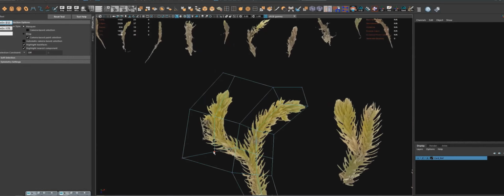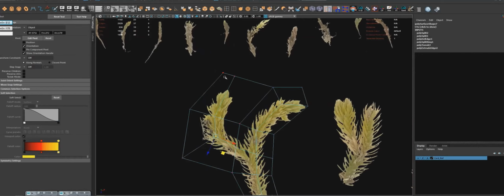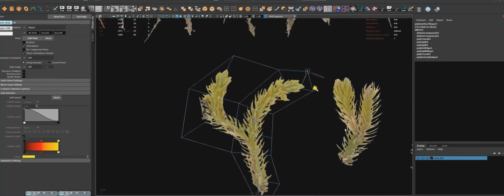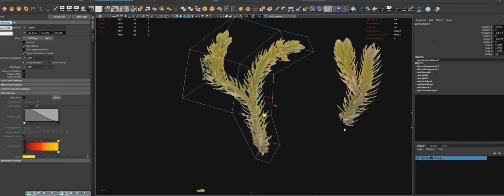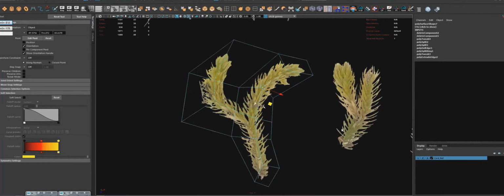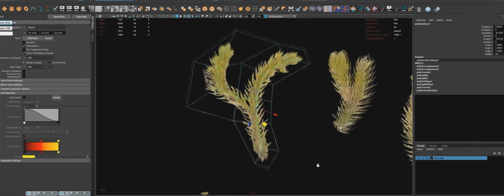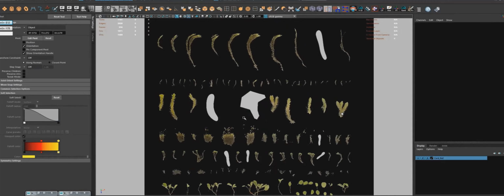So here, as you see, I'm just trying to create a really nice line to follow the light. And also try to give the vertices some equal distance.